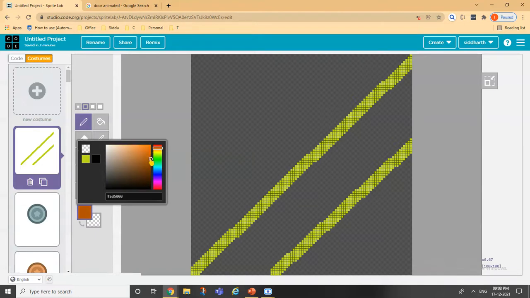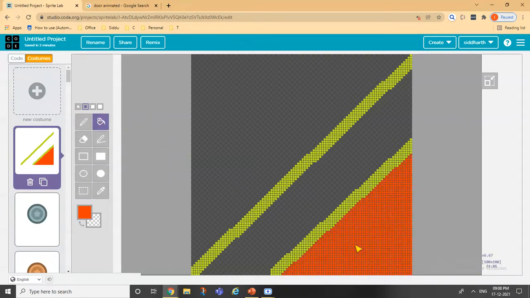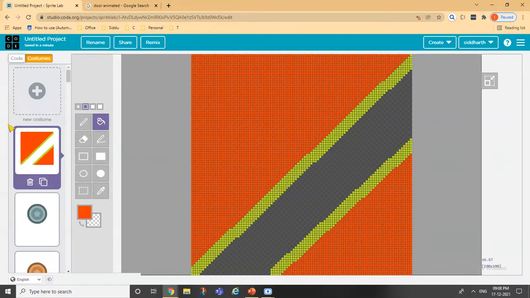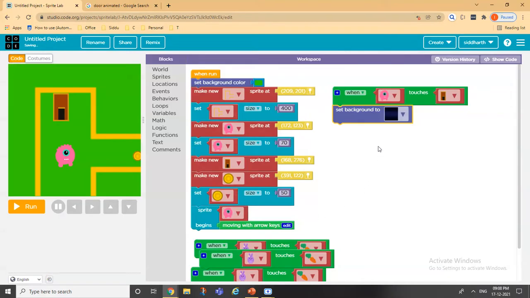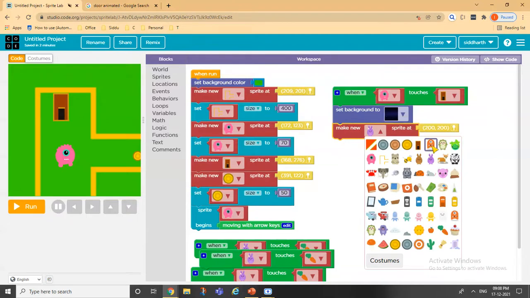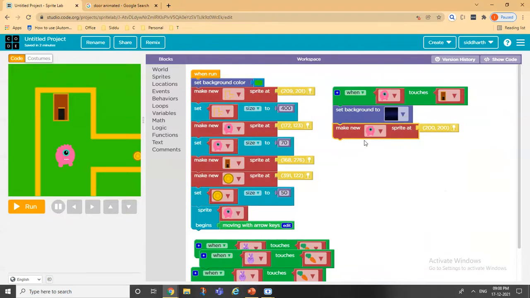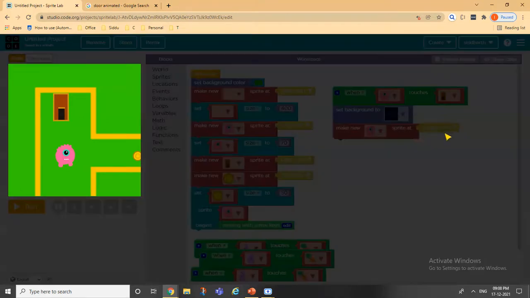We can take some dark orange, yeah, and then we can fill it here. And then after that, what we have to do is place the same alien sprite at around here.